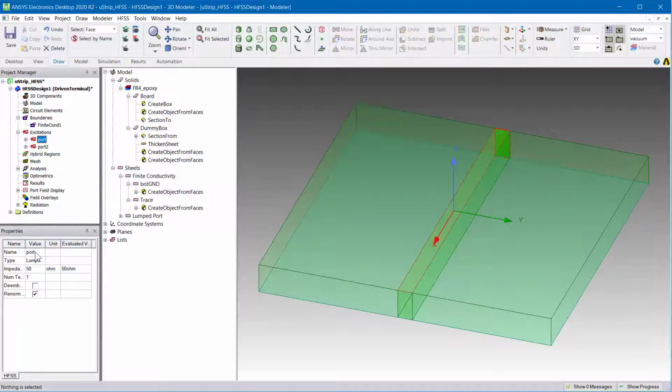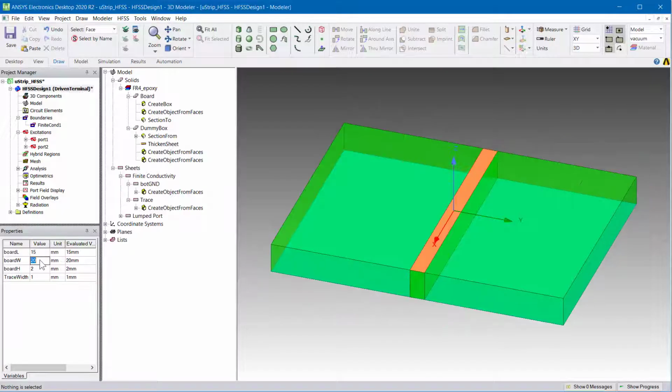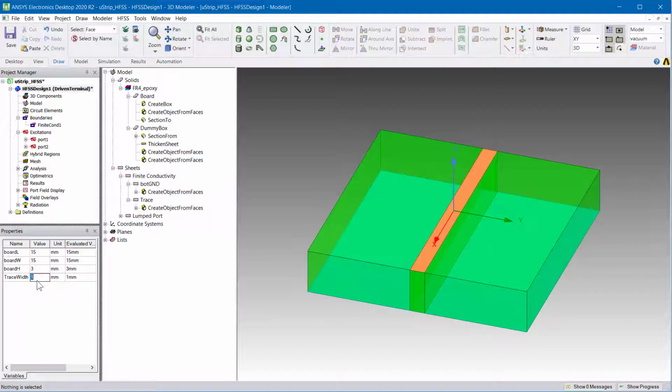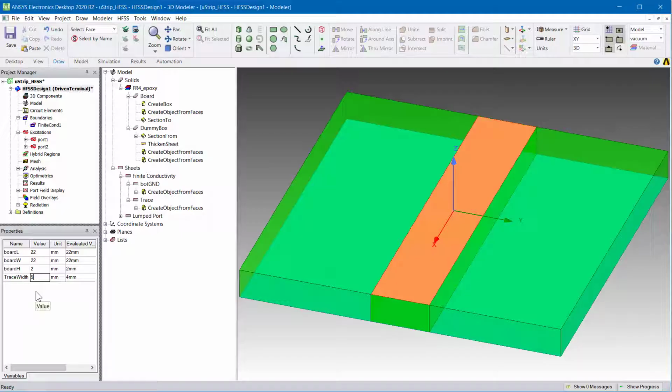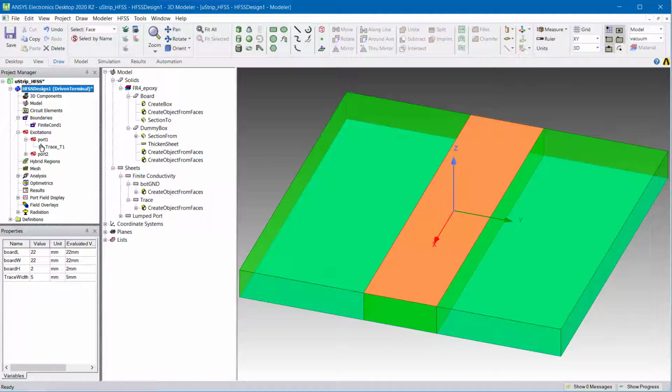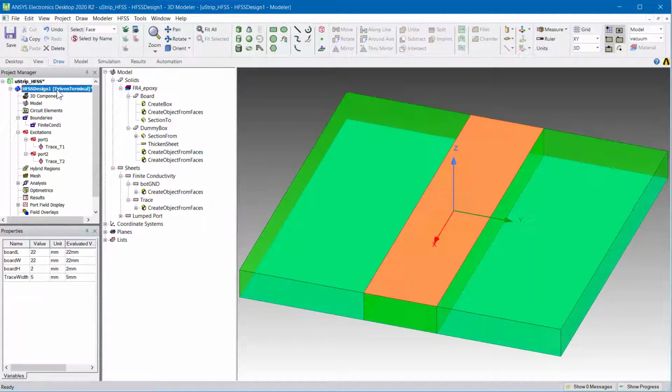And this may have seemed like an odd way to create this model. But by deriving most of the objects from existing ones, we can intrinsically parameterize the model. We only had to define any given parameter once during the model creation, and then have it automatically cascade through the remainder of the design with commands like create object from face or section. And so when we change the value of any parameter, the entire model tracks with it, as well as the excitations. And this technique efficiently creates a microstrip line of any dimension using a variety of board materials.